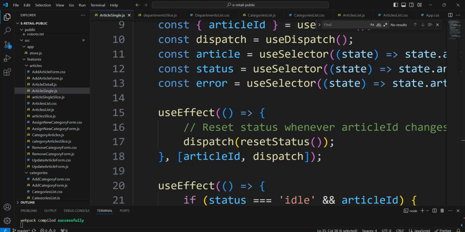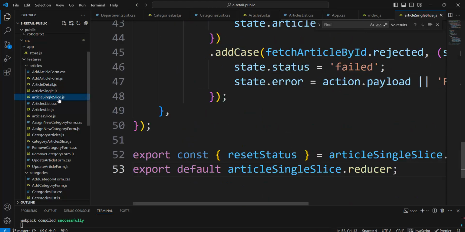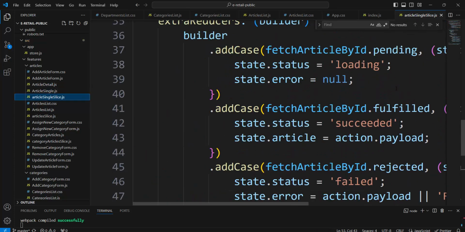And calling our ArticleSingle goes to render, initial rendering. Interesting, ArticleSingle. Look at the ArticleSingle slice.